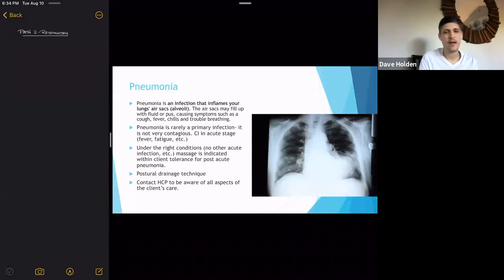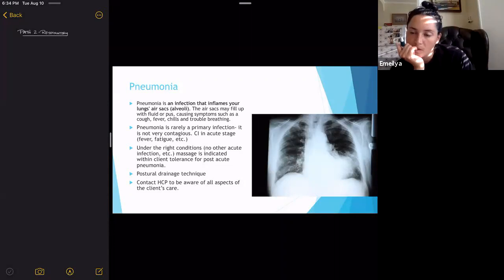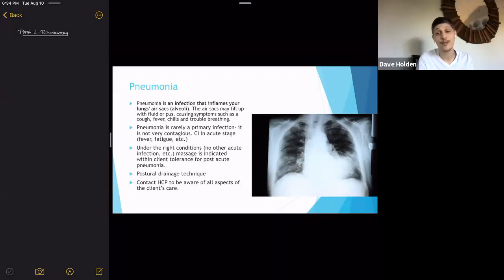But again, if people have pneumonia, the other thing you could do is put them in an inversion table, but that's probably way too much. I would not recommend that one. With pneumonia, different positions may be uncomfortable for them. And since they may have some other primary condition, you usually want a doctor's note for something like that. Pneumonia is not contagious, but I just want to make sure that we know what we're dealing with.